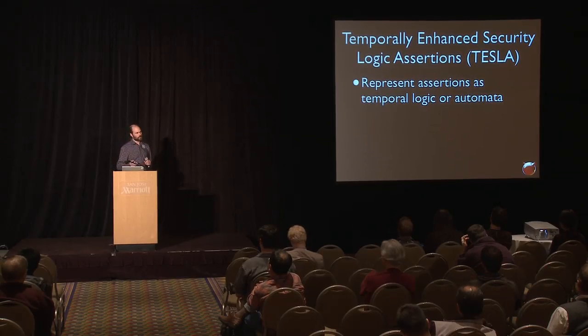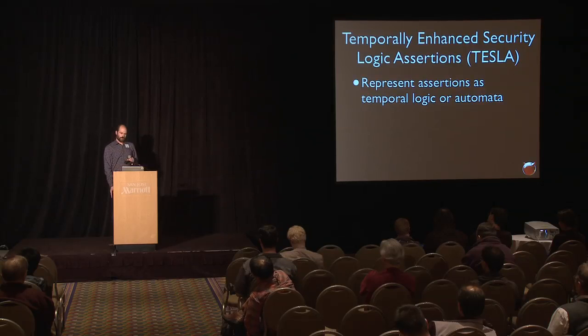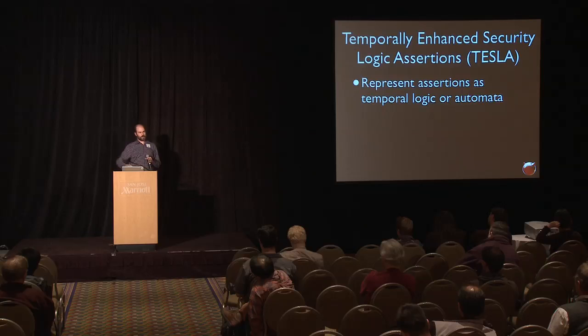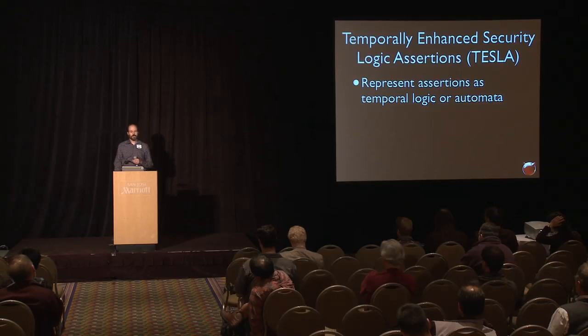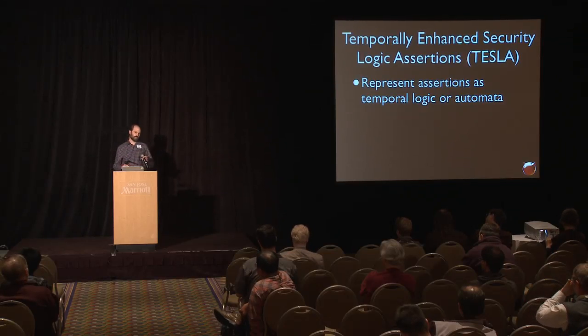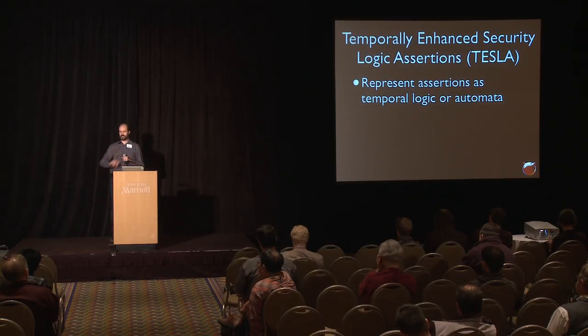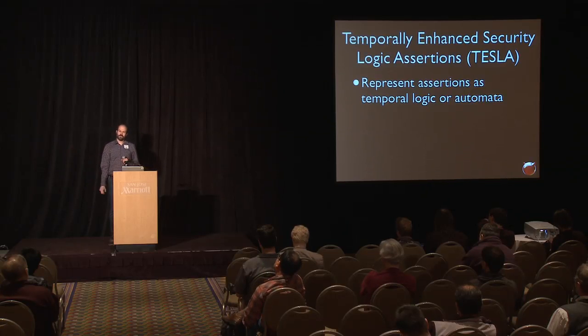The idea is that you represent things that have to be true temporally. For instance, that if this is true now, then you can assert that this must be true then, that must be true in the future, or that something must have been true in the past. So that's the simple temporal logic. There's also the concept of automata, where you can describe a state machine and you can assert that the state machine holds throughout a computation.